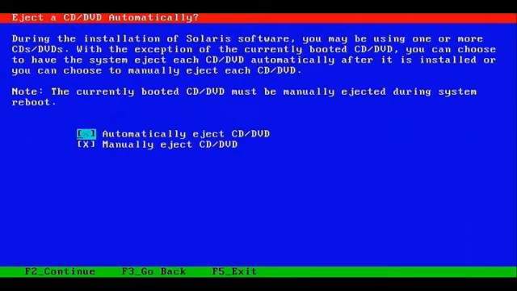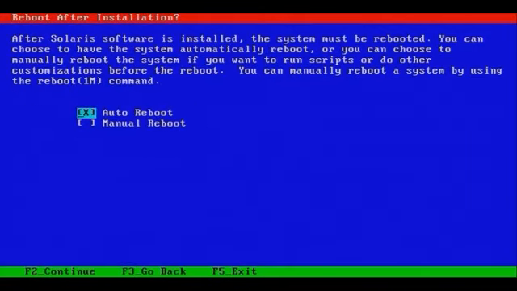And notice that we now do have the ability to go back, F3 to effect changes. We'll F2, and here we're prompted with a similar option to the automatic eject of the disk, but in this case it's the automatic reboot. In some instances you may want, when the installer is finished, for it to wait for user input or for the user to make a decision.